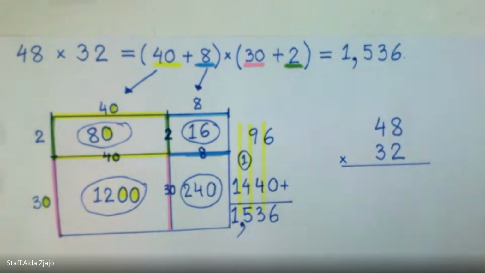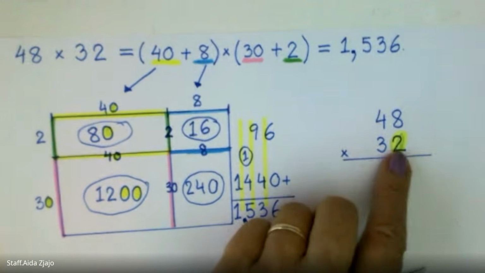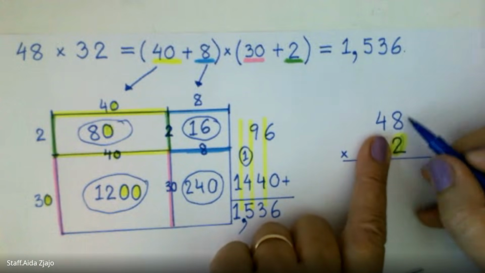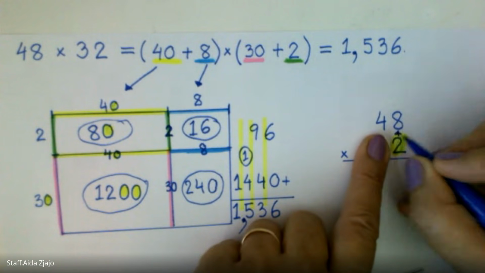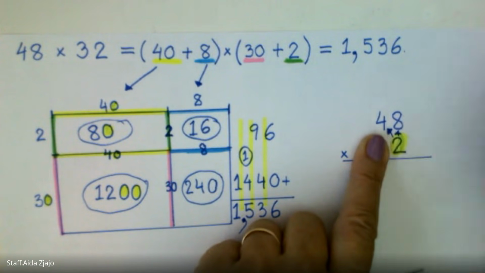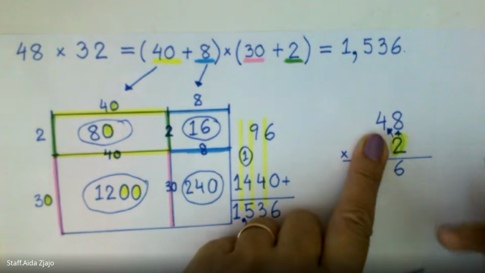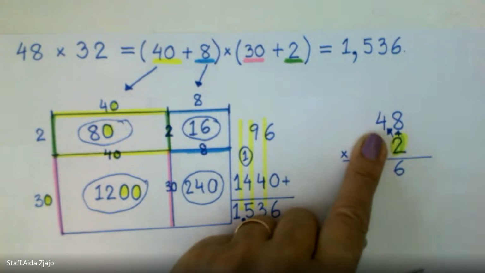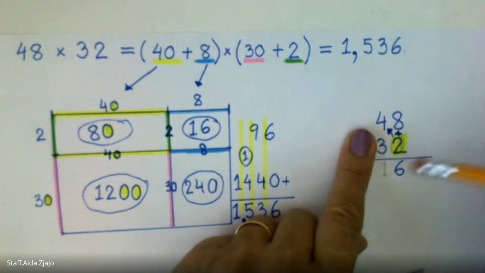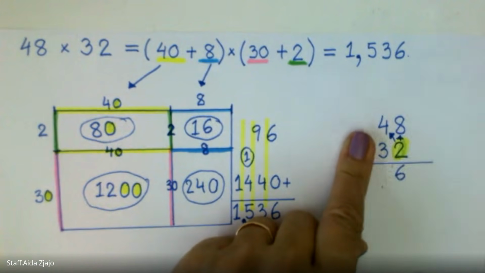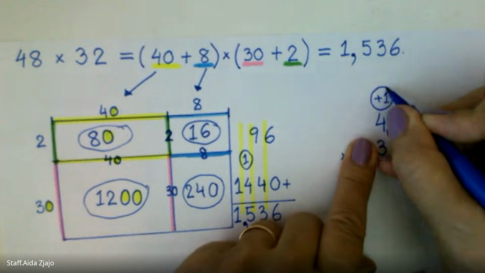And now we're going to prove it. If we start with a rule that when we multiply with the standard algorithm, we say that ones need to multiply by every number on the top, ones by ones and ones by tens. So 2 times 8 is really 16. I can write 16 right here, but I'm not done with the 4. So that 1, it has to go, and I have the 10 to remember.